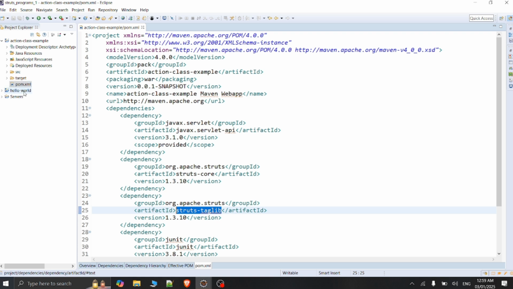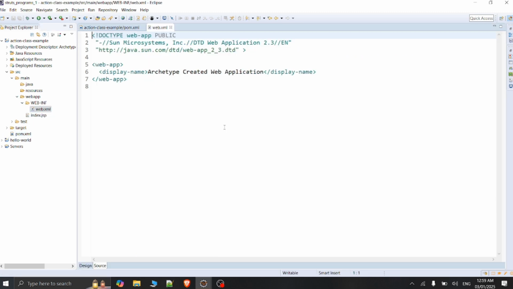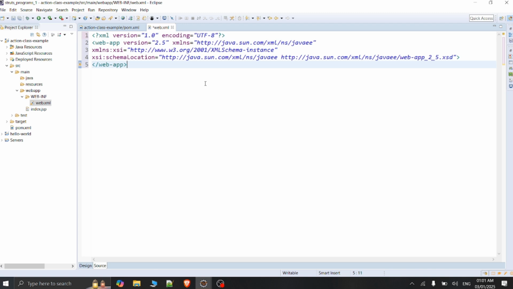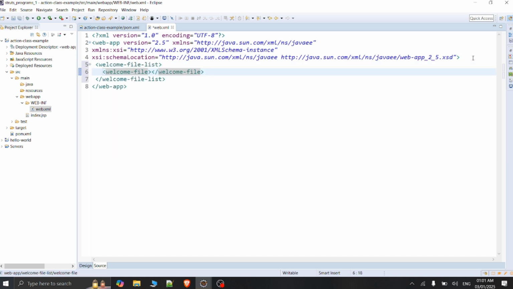So now next go to the web.xml file. The web.xml file is located at src, main, webapp, under the WEB-INF folder. It contains nothing, so let's add this encoding version and XML namespace for this web application. Once it is done, let's go ahead and create the welcome file list. I explained about this welcome file list in the previous video. You can take a look at that video if you are not aware of the reason for creating this welcome file list. So let's specify the JSP page which has to be loaded the very first time after the server restart. So it is index.jsp.